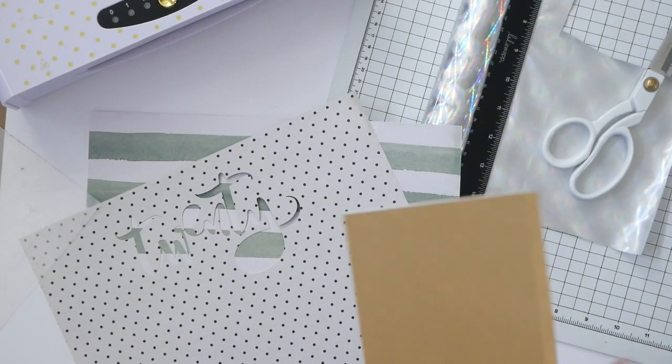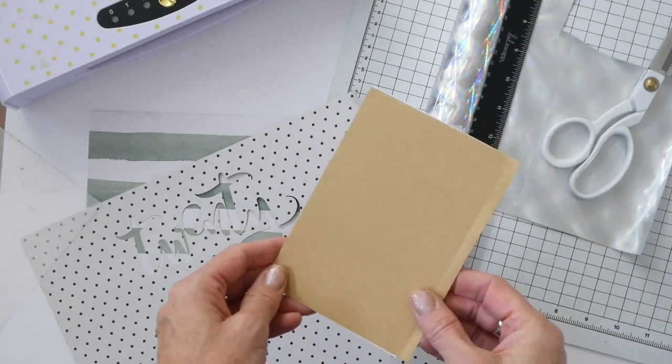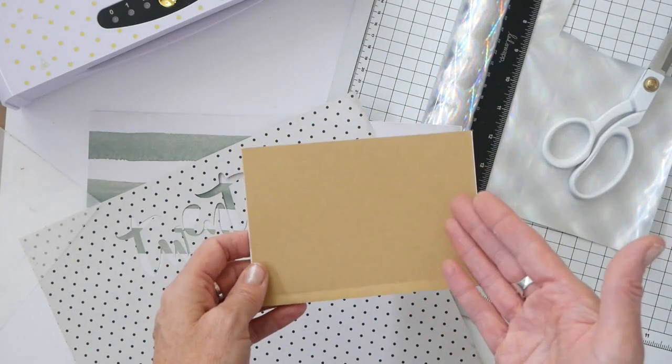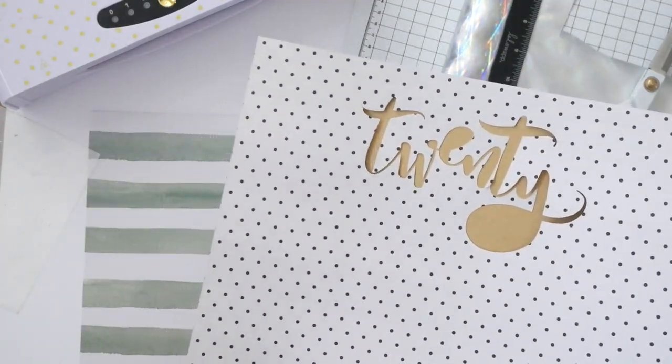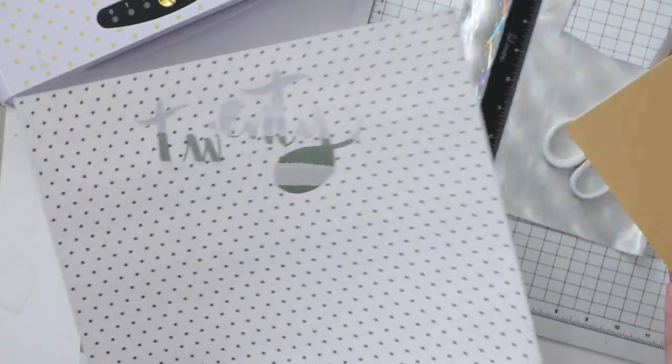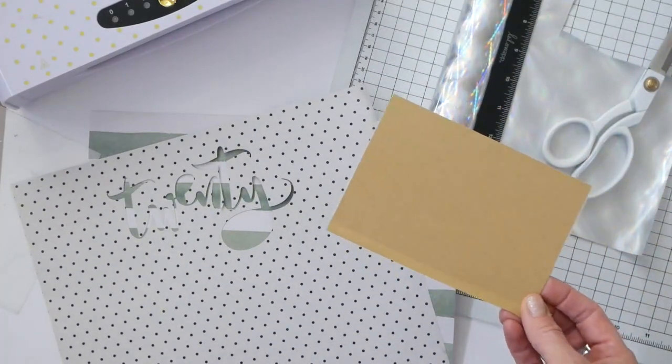Then we're gonna see if we have a solid background for adding and building up some of a cut file and being able to see the foil come through the opening of the cut file. Let's get started.